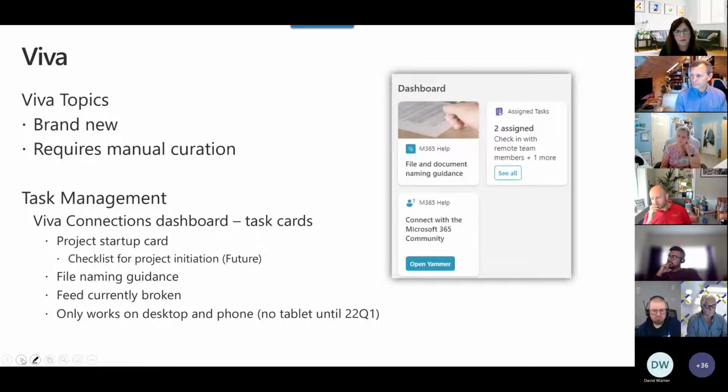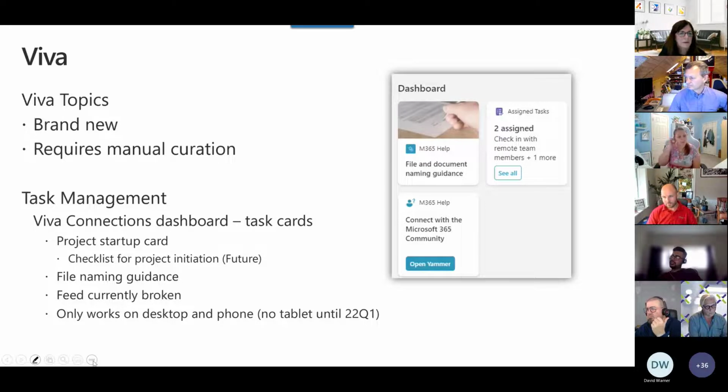The other aspect of Viva, which is much more explicit and curated, is the concept of bringing in the Viva Connections dashboard card, which is now available for people to preview, to bring tasks and actions to people directly in the intranet. I'm not sure, I can't remember where we went with this and why I thought that was relevant to collaboration, but I do think it's yet another way to bring opportunity into the intranet. Yeah, I think collaborative opportunity.